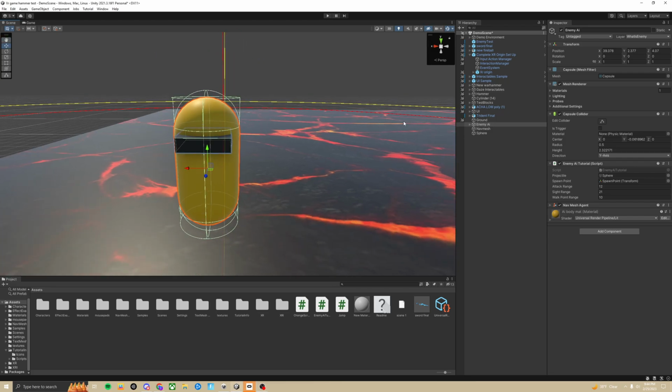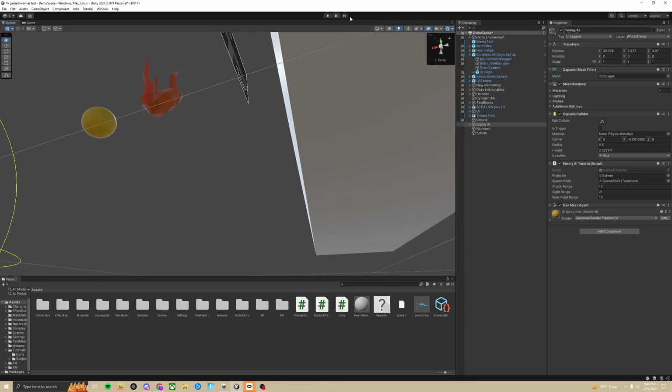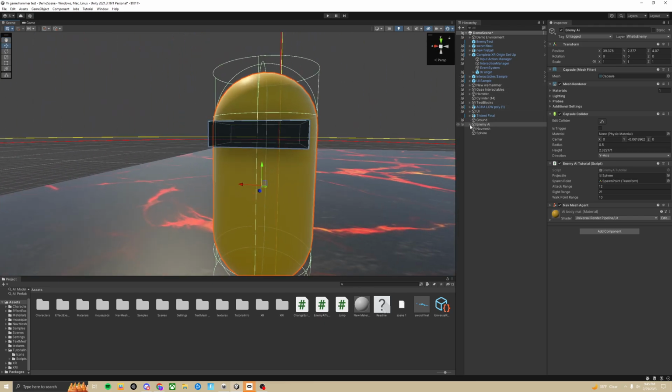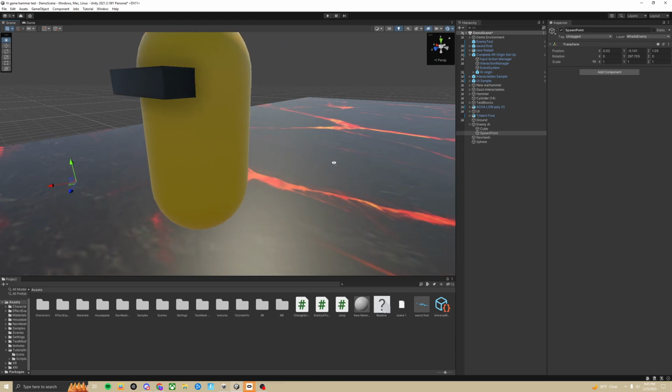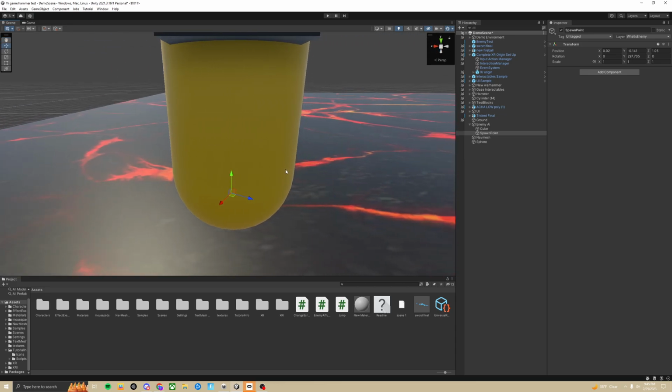And so then you have to add a projectile. For me, it's just this simple little yellow sphere right here. And this is where it gets a little weird. You want to add an empty game object called spawn point or attach point, whatever. And then you want to make sure it's angled so that where all these things intersect, that's the thing that's going forward.